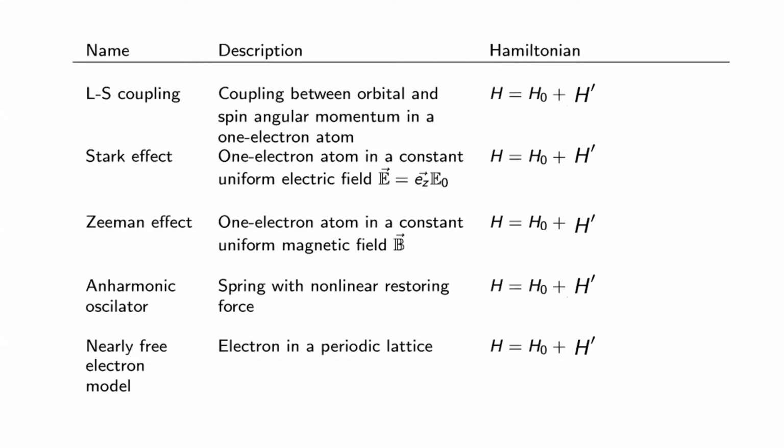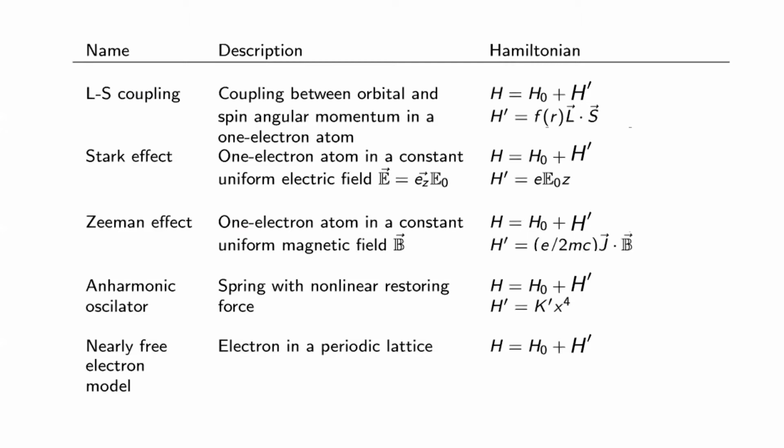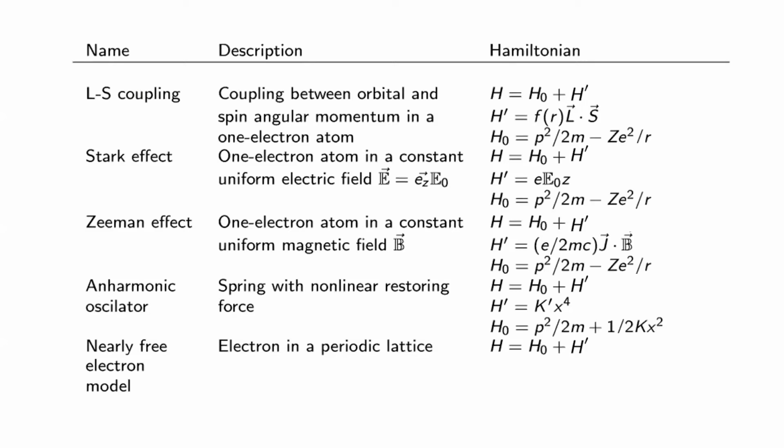for all of those, which are going to be pretty straightforward. We're going to talk about the actual mathematical perturbation that goes with it. Each one has some kind of mathematical perturbation, which represents the field or the effect. And then just go back and look at what the actual Hamiltonian H naught is for each one of those. So for a spring, it looks like this, but the anharmonic looks like x to the 4th.